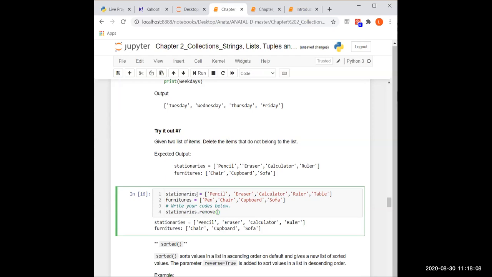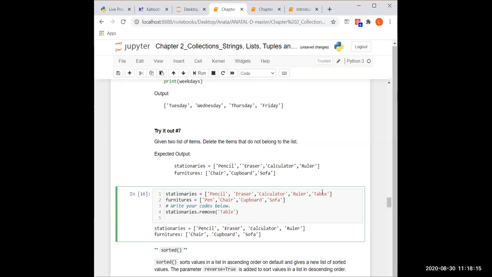You can do so by removing table, or you can do so by removing the very last one. If you are very certain it's the very last one and you want to count the indexing, you can just put -1.